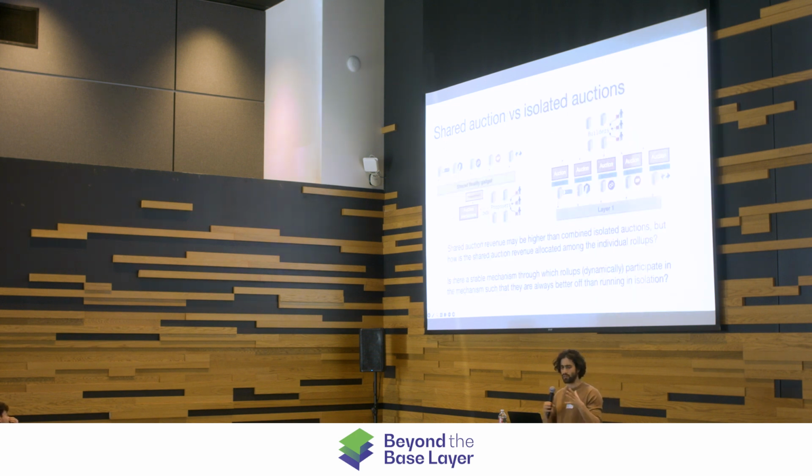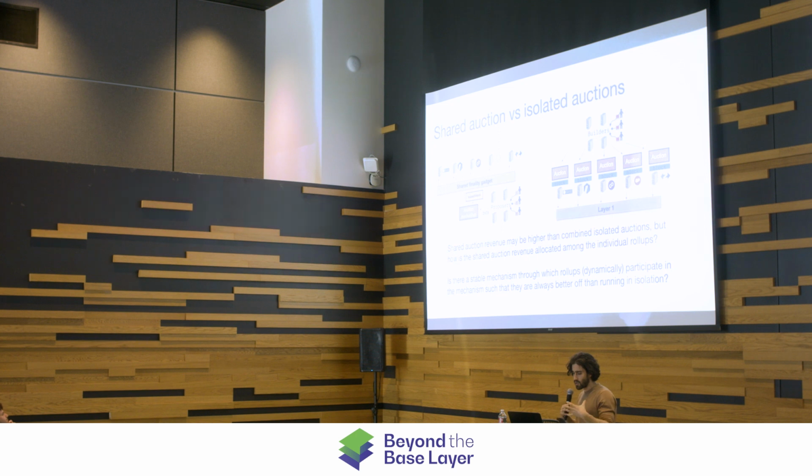What does a shared versus isolated auction look like? Well, remember, when rollups run their own sequencers, they also run auctions. They run auctions among builders, but they're each running their own auction separately. Right? So nobody is able to bid on the ability to produce a block for two different rollups at the same time. And I may be willing to bid nothing to produce Optimism on its own, nothing to produce Arbitrum on its own, but a tremendous amount to produce them both at the same time, because that allows me to satisfy some cross-domain user intent or take advantage of arbitrage or something like that.